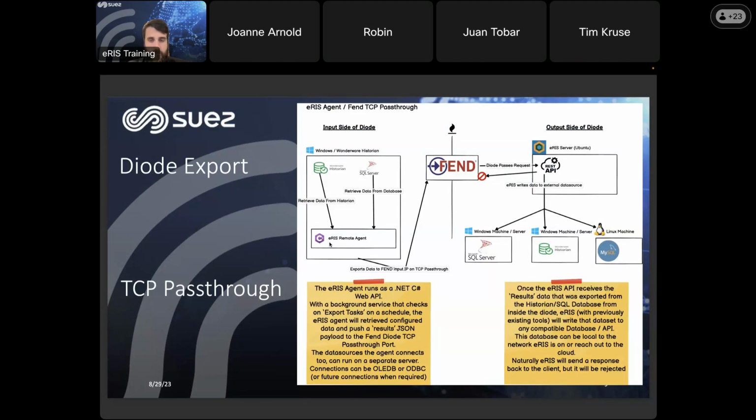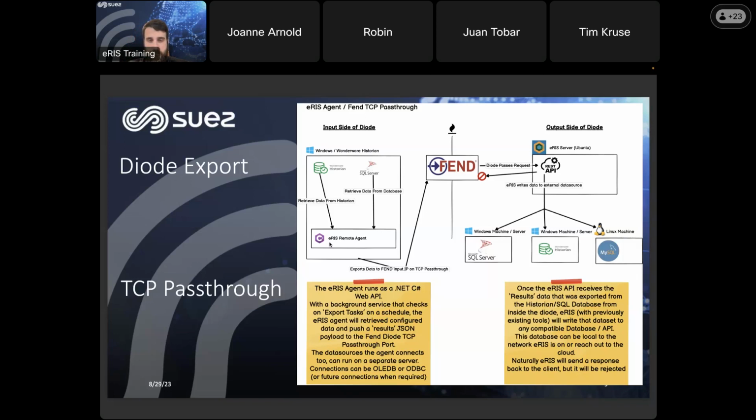We can move data without that original initiation from the end user, and simply move data from one place to another just by using this agent. In one of the new upcoming implementations of eRIS, we're doing that because the data is going to start in a secure SCADA zone with no external connections.